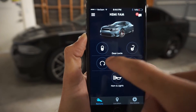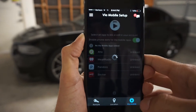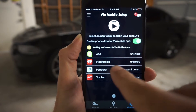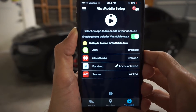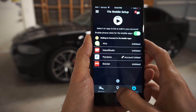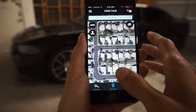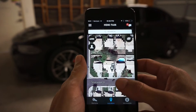On the main screen you have lock, unlock, remote start, kill the remote start, horns and lights. Over here you have your linkable apps — I only have Pandora, which links into the car so you can use it through the app while driving. Another cool feature we talked about is the location — as you can see it seems to be bobbling around a bit.